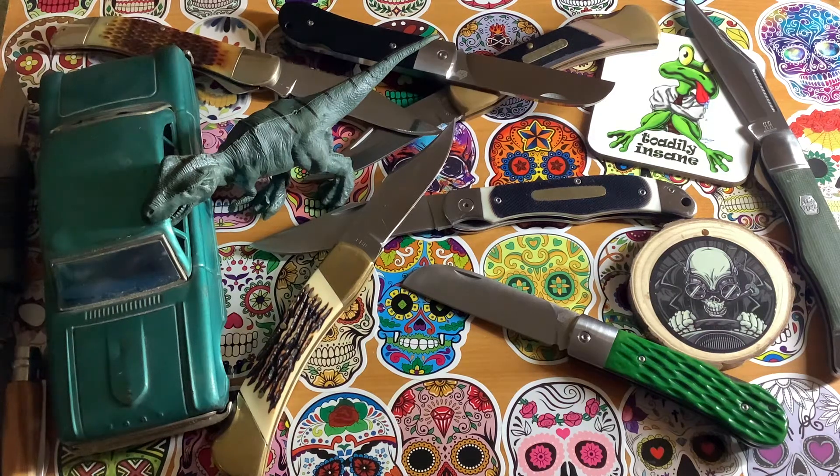Hello again, you are once more on the hill with the toad. I was watching Mr. Barlow's video earlier where he's been customizing his knives, and I thought that's pretty good. So I just thought I'd quickly go over the attempts I had when I was trying to customize knives. I didn't have as much success as Mr. Barlow's had and I kind of gave up, but it's made me want to look at it again. This isn't a long video but I'll just quickly show you what I did and explain how I did it.